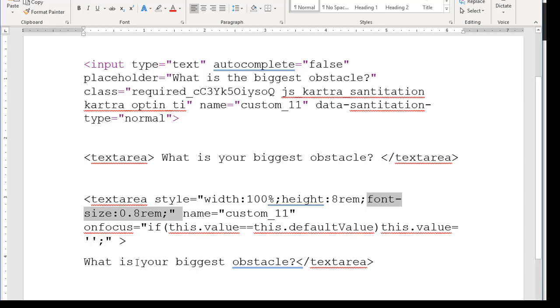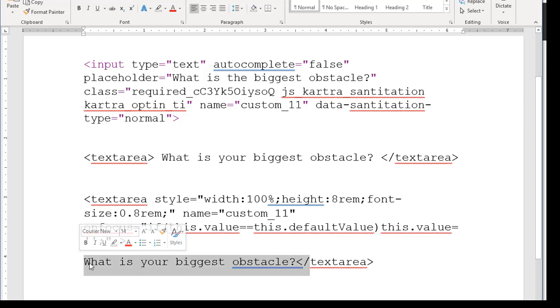And then there's some text in here. The only thing that's kind of weird is this one here. The on focus is blah, blah, blah. And I'm going to copy all that code down below so you can copy it in. All that says is, in the beginning, there is some text in my box, namely, what's your biggest obstacle? And when people click on that box, on focus, if it's still the default value, then replace the current value of the box by nothing. Mainly a delete, meaning it deletes this text, so people don't have to manually delete what's your biggest obstacle and then type in their text. That's really what we're doing.